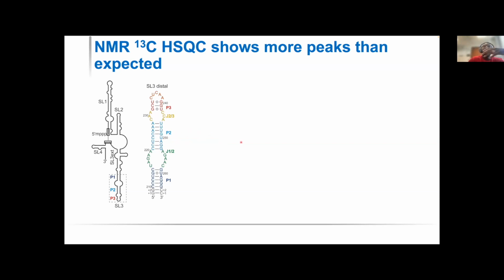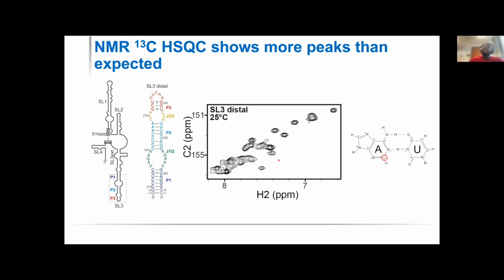So we decided to look at this region, and we started with an NMR basically to probe for the adenines, the C2 of adenines. And what we found was that with this technique, each peak should be one A, so the expectation is that the number of peaks you have here should match the number of A's you have in your secondary structure. The expected A's or peaks were 16, but we observed greater than 21 peaks.